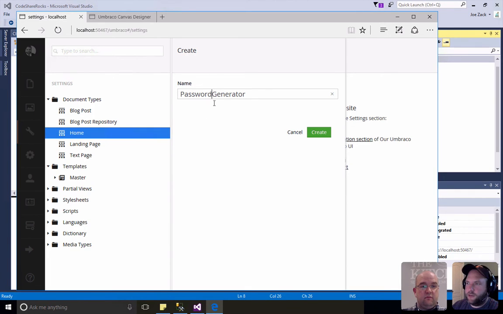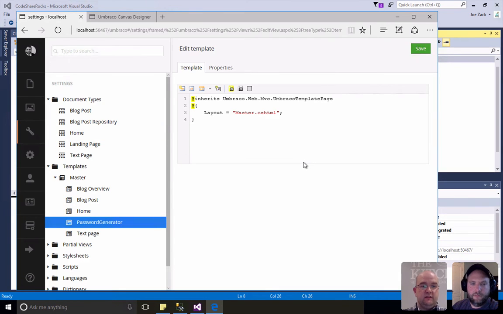Can I do a space here, or is that... You possibly can. I try not to. For templates, I don't do spaces, but for document types, you can do spaces. I try not to just because I've been programming a long time, so I know weird things happen. Yeah, I'm the same. But the reason I do spaces on document types is because I want to keep the convention of camel casing. So I do put the spaces in, and it automatically makes the aliases for these document types camel case, because I've seen it where it just does it all lowercase otherwise.